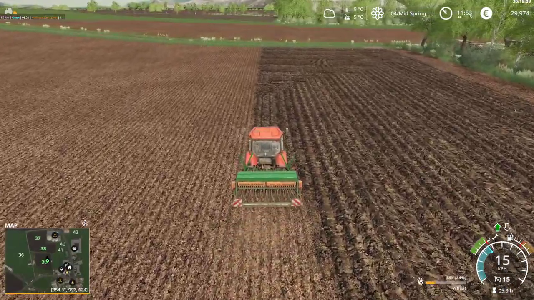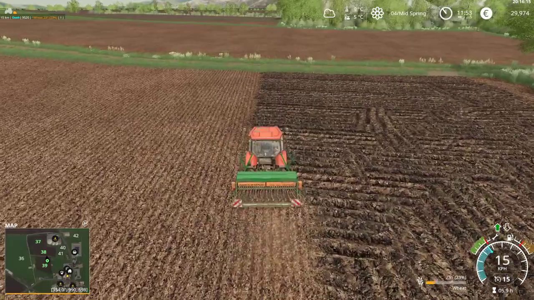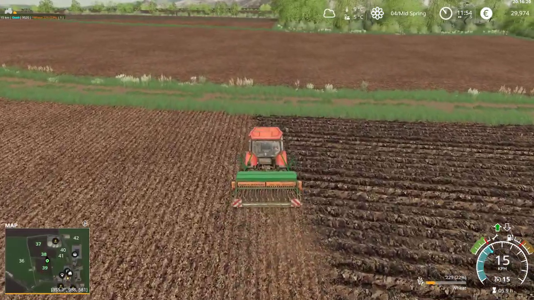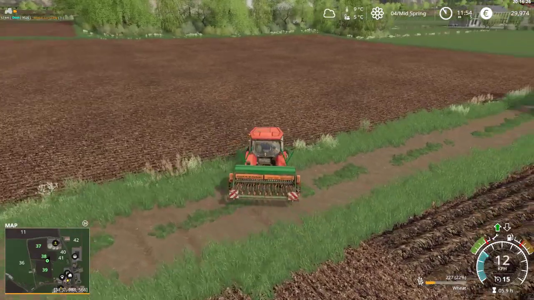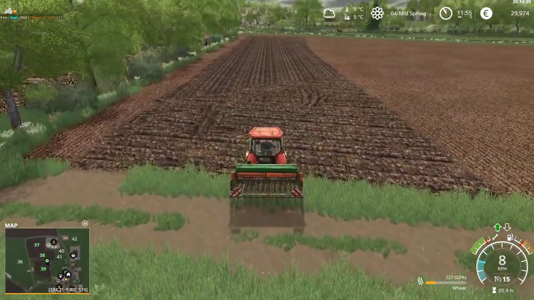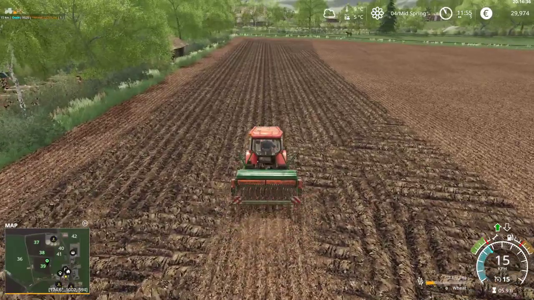So we're nearly done with this field. As soon as I've done this field, I'll drive up to the other field and do a quick check, see what it looks like, because we bought it sight unseen. I had thought it only needed cultivating, but it turns out it actually needs ploughing. So that's going to take a little bit longer.